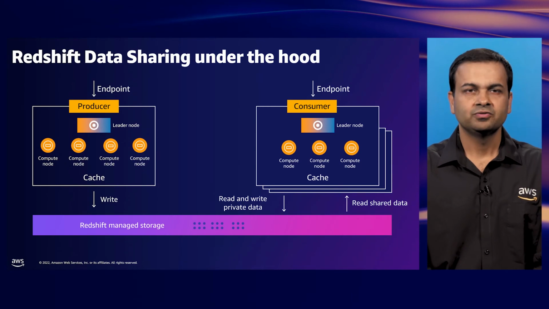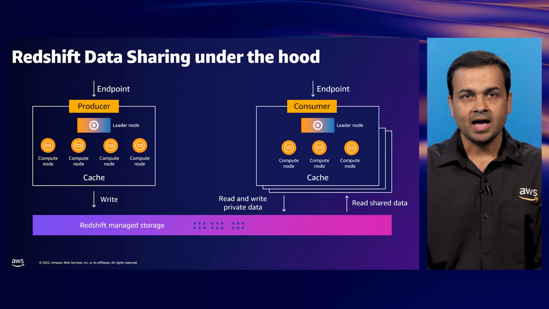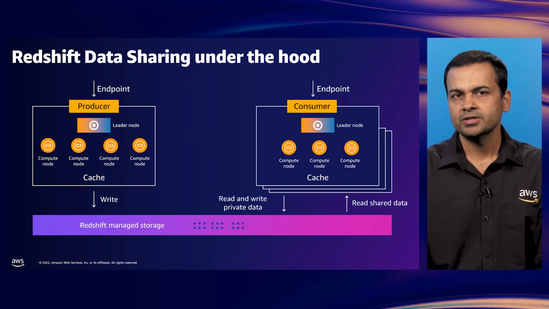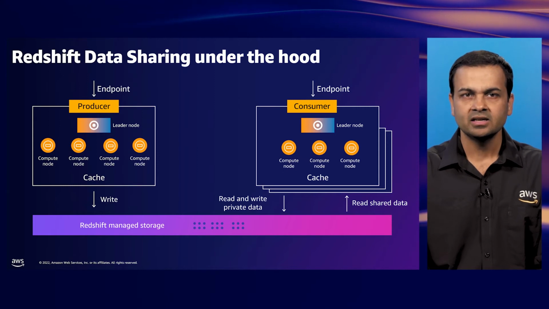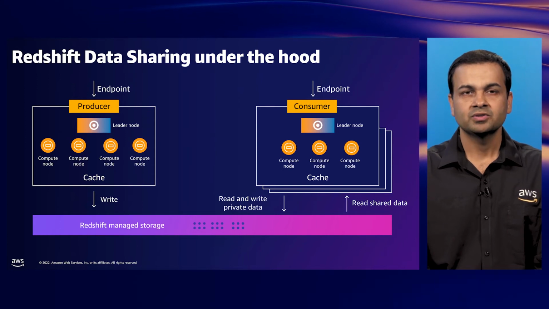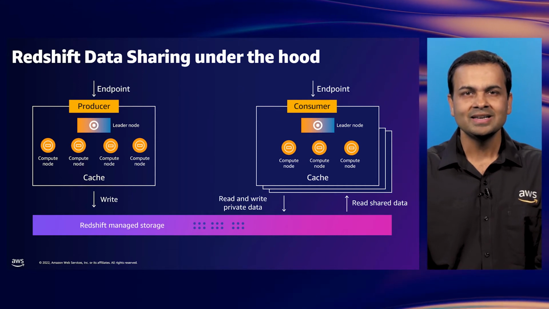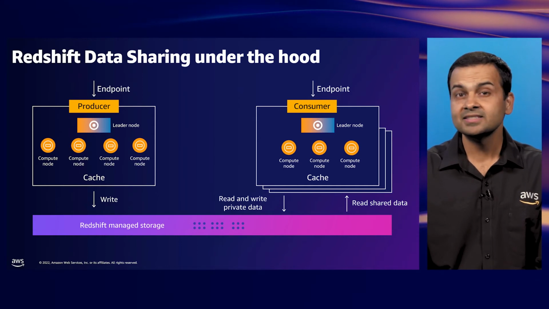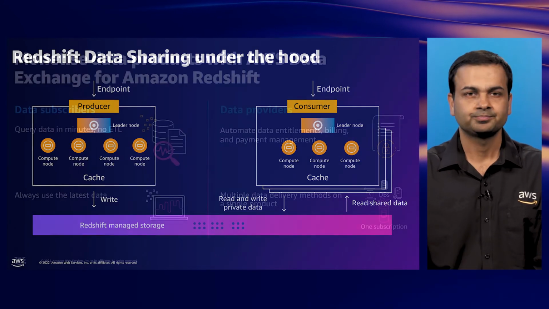Data sharing on Redshift for both provisioned and serverless compute is enabled by Redshift Managed Storage. The architecture allows for separation of storage and compute and independent scaling of each component. Instances with managed storage use high-performance SSDs for the hot data and Redshift Managed Storage for the cold data. This provides cost-effective storage with faster query performance. Also, when using data sharing between clusters, the frequently accessed datasets are cached on the local compute nodes of the consumer cluster. This results in faster query performance for recurring workloads such as BI and reporting.